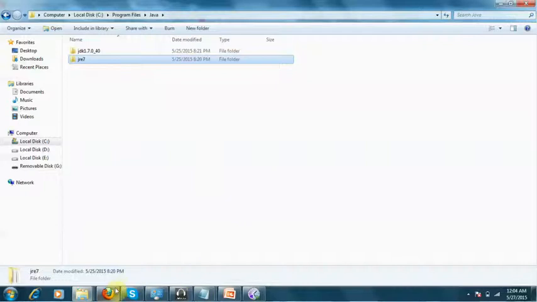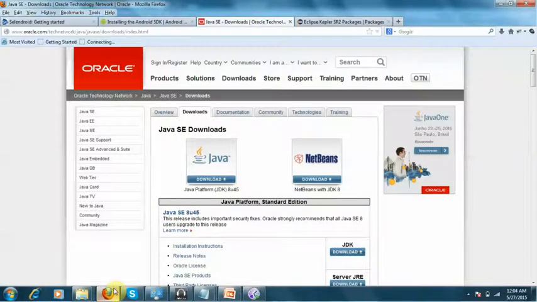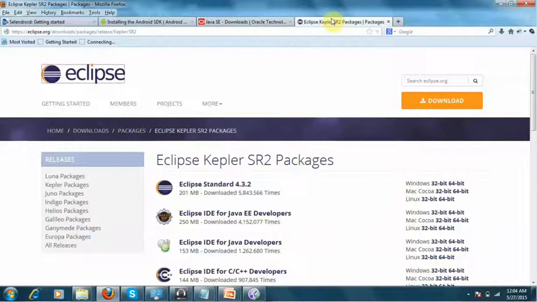Okay, so first we need the SDK, and then we need Java or JRE, and then we have to download Eclipse. Normal Eclipse will not work with this Selendroid, so we have to download Eclipse Kepler, because various features for mobile testing we will find in this Eclipse Kepler. And after that, we will require some jars.